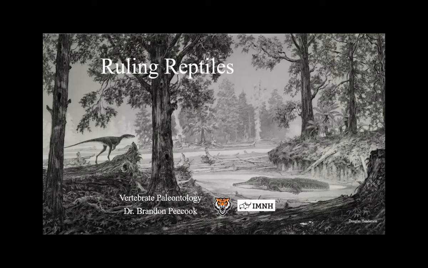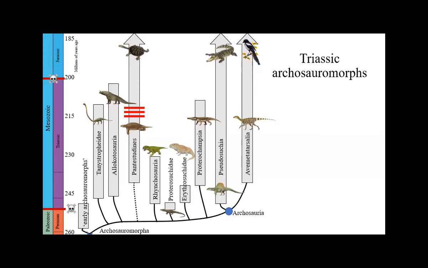Here's our phylogeny. So we got into the archosauromorphs, all the reptiles. And you can see in the Triassic, there are just so many archosauromorph reptiles that do a lot of really wild things with their anatomy. And so you can see where birds, crocodiles, and turtles, we think, all fit together today. The turtles are the only ones that have a dotted line because that's approximate. Turtle origins are a little bit murky, which I think is very fun.